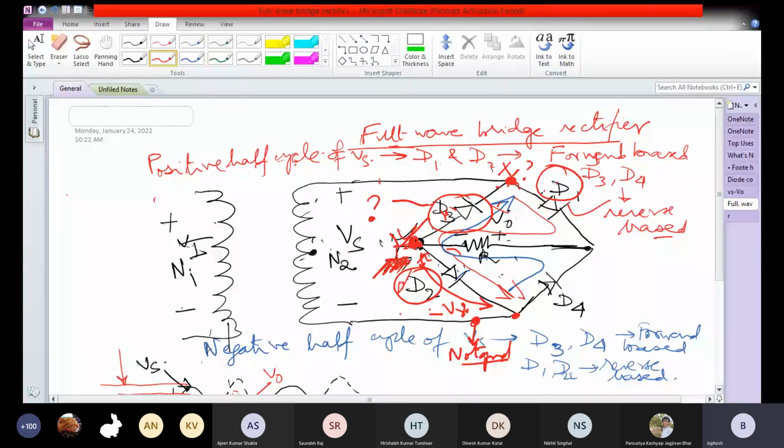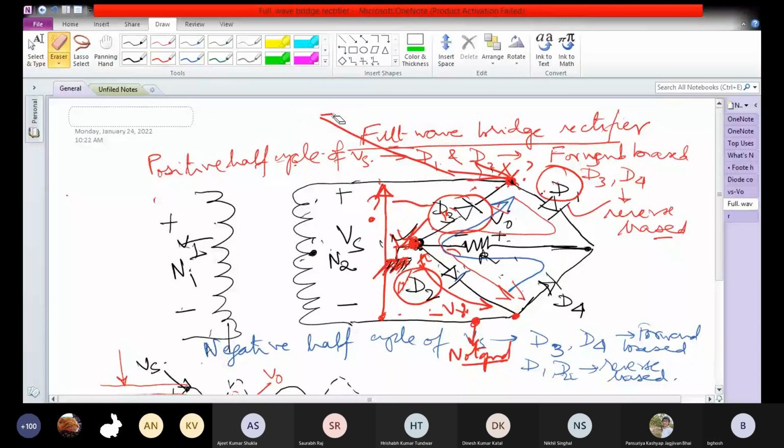And from here to here, if I have to jump, it will be Vs. So the total voltage here will be Vs minus V gamma, or more aptly minus V gamma plus Vs. First of all, there is a minus V gamma and there is a plus Vs. That is the voltage at the point X. Therefore, the potential difference across diode D3 will be Vs minus V gamma minus 0.